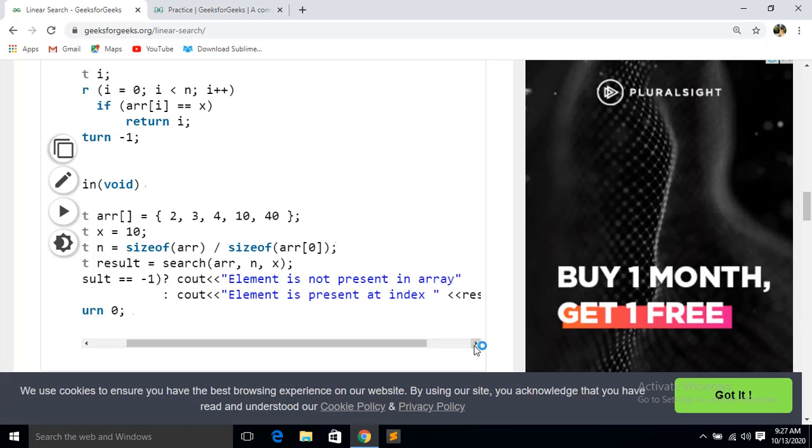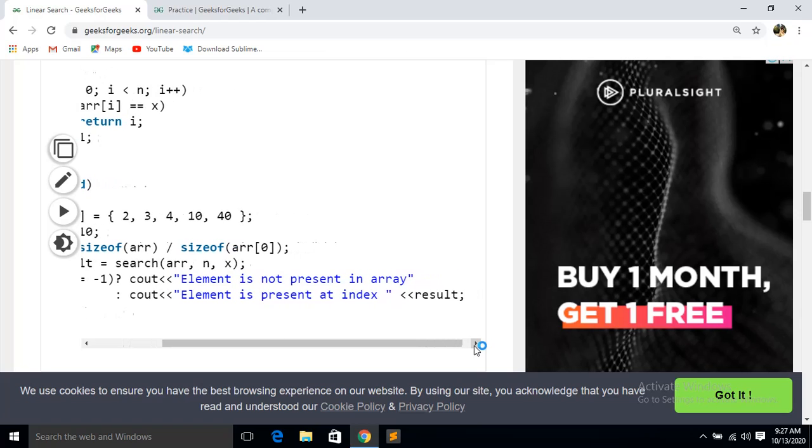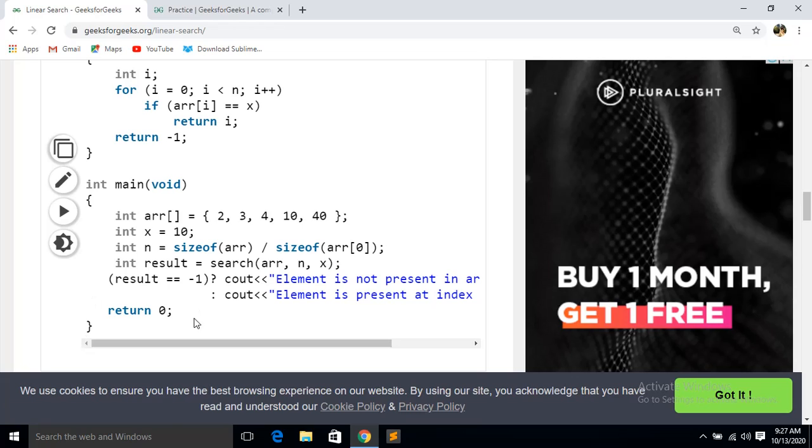Just let me scroll here, in an array. And another thing, here they have used the conditional operator. As you know how to use the conditional operator, instead of an if condition they have used the conditional operator. If result is equal to -1, what does -1 mean? That means you are not getting this item in your list. That means it will print, element is not present in array.